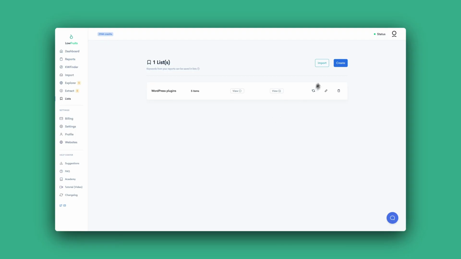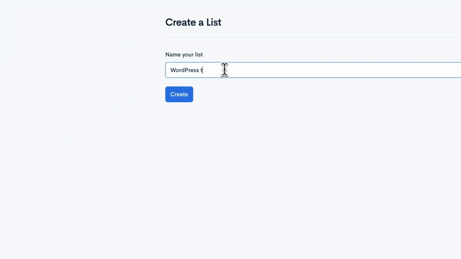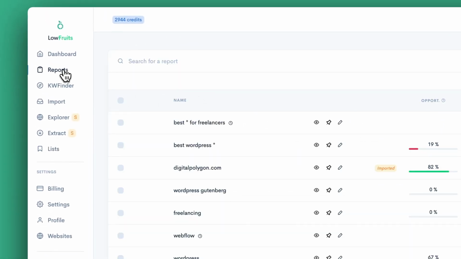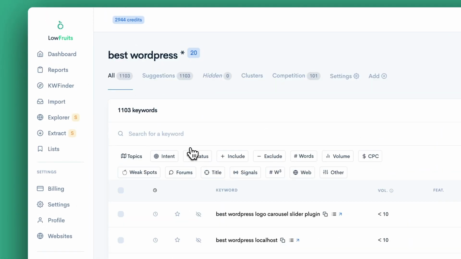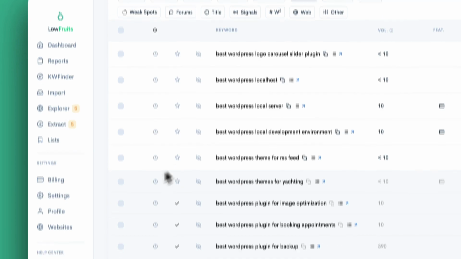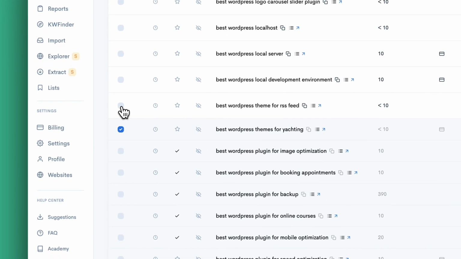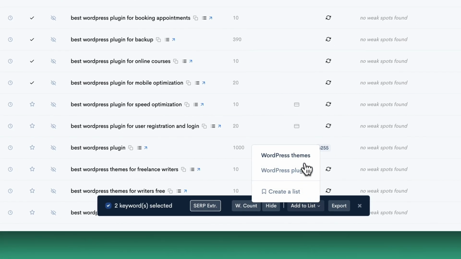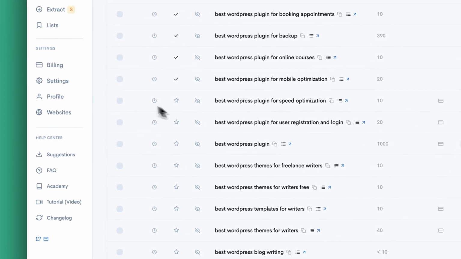And the last module I just want to mention briefly is their list module. This is made in a way that makes it perfect for topical authority, because you can make a list for each individual topic and then just fill your keywords into them. And then slowly you can just tick off whenever it is that you have written for that specific keyword, and then you know when you've reached topical authority.